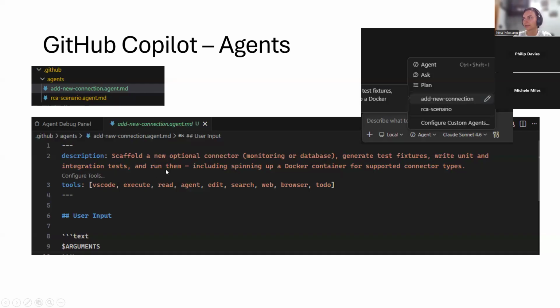Now, once you've added this agent, we can see here that when I click on agent, my custom agents show up. So this is my new custom agent, add new connection. And this is very important, because if you prompt Copilot to say, read this file, which is this one that I've just added, and execute it, you will find that it doesn't work as well as selecting the custom agent you just created.